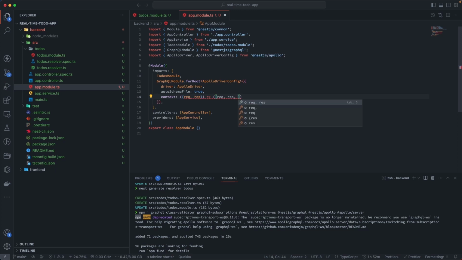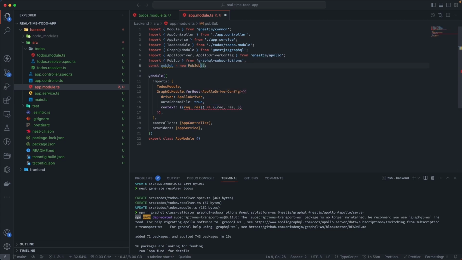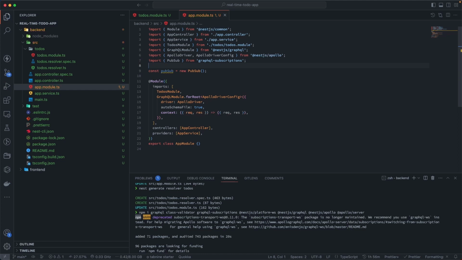Okay, so for publishers we have to create the instance. So const, variable name is pubsub, that is publishers, so new PubSub. So we have to import this publishers from GraphQL subscriptions. Okay, and this also returns publishers.